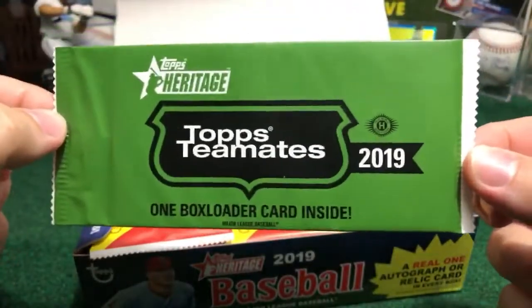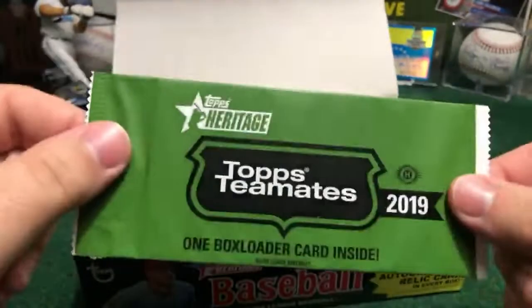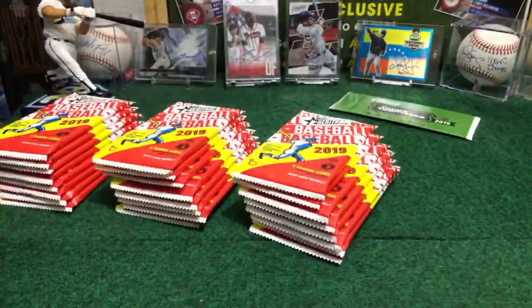And TOPPS team made 2019. So this one is going to Mystery Redemption Spot, B-Wolf, but we're going to open it anyways. But this card is going to the Mystery Redemption Spot. It's not anything in specific, so we're going to open it.